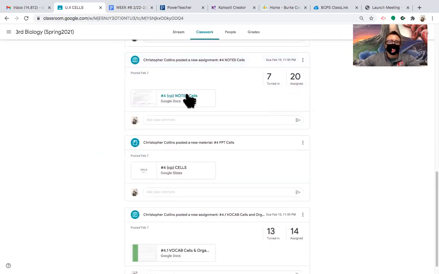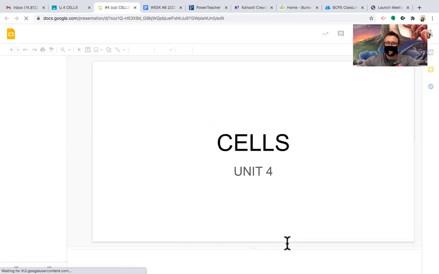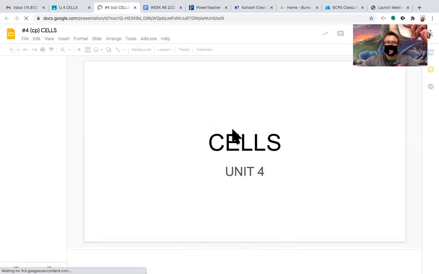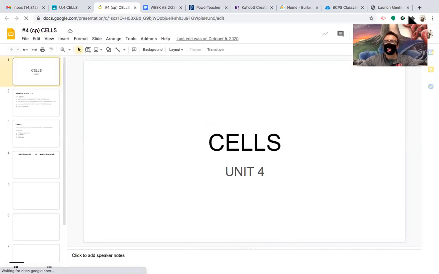Now, this is an assignment right here that we need to work on getting done sooner rather than later. It was technically due last Friday, but I know the transition to Plan B got some of y'all's brains thinking all crazy. And so we'll work on this today. But right now, I want to look at our PowerPoint. Well, we didn't cover all this. We're going to be covering some new stuff today as well.